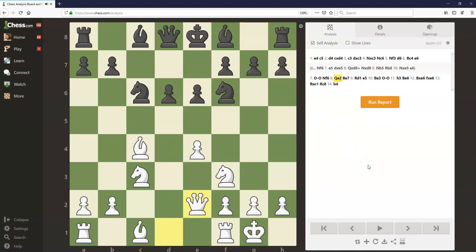So you might see queen to e2, just vacating the d-file, getting ready to bring a rook to d1. Bishop to e7, rook d1. White's trying to put some pressure on this backwards d6 pawn, and possibly even renew the threat to play e5, making use of the pins here on the file.